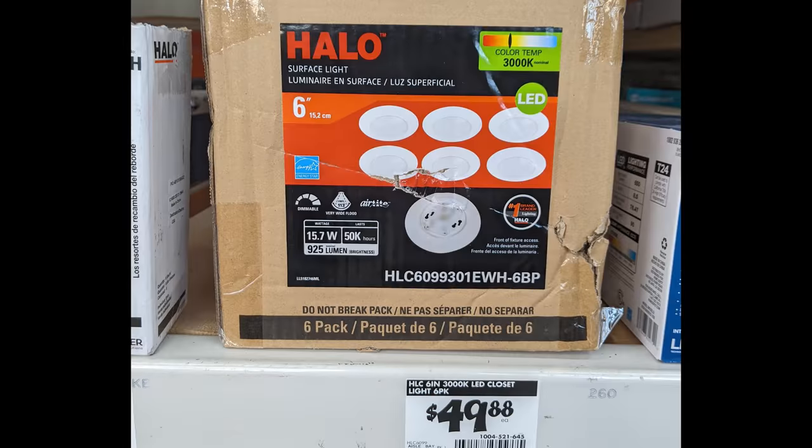Even if we assume a best-case scenario and you are totally confident and competent around electrical wiring — let's say you bought a number of these, put them in a nice arrangement inside your remodeled kitchen, and five years down the line one of them fails. Now the model you installed isn't available anymore. Do you buy an entirely new set? Or do you live with one of them not matching the rest? Best case scenario, you bought some spares five years ago, but the ones that remain in service have shifted their color a bit, and the spare you have annoyingly is not quite like the others. Still, I appreciate these things for what they are — a very good, incredibly flexible, and inexpensive solution. Models similar to this one cost about 10 bucks each, which is very cheap for such a sleek-looking light.